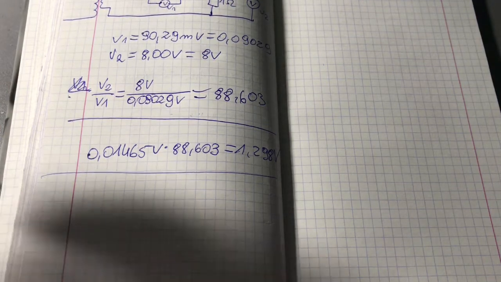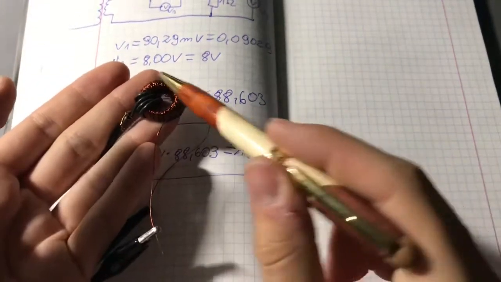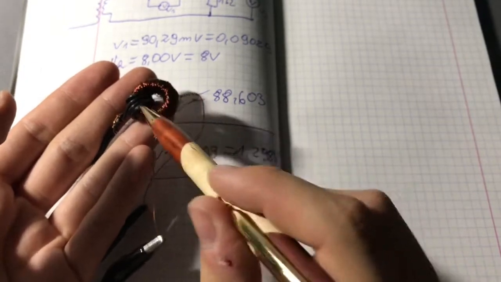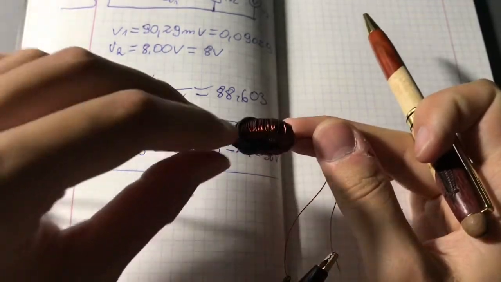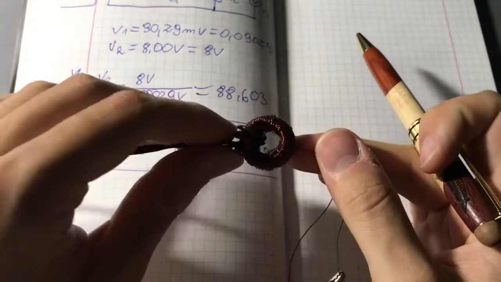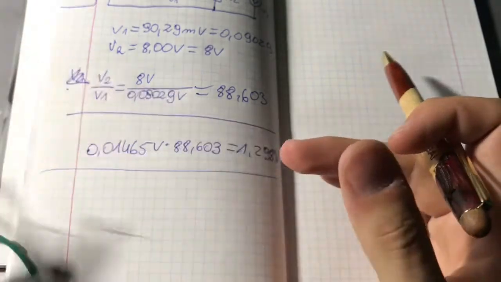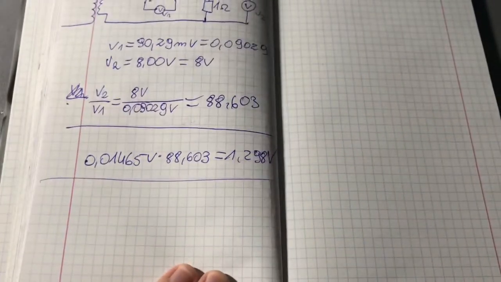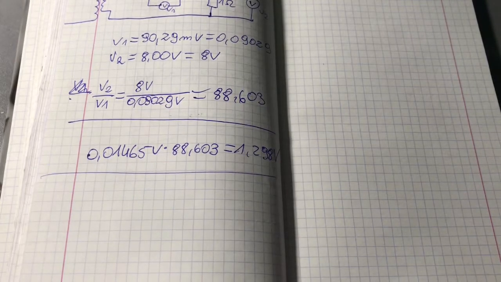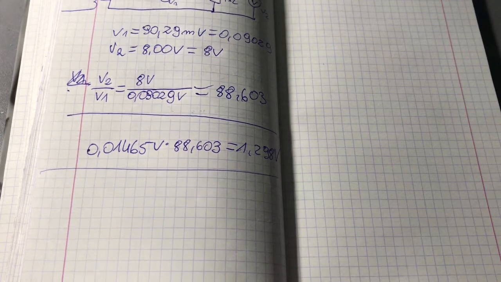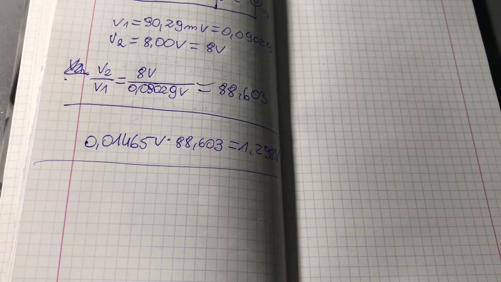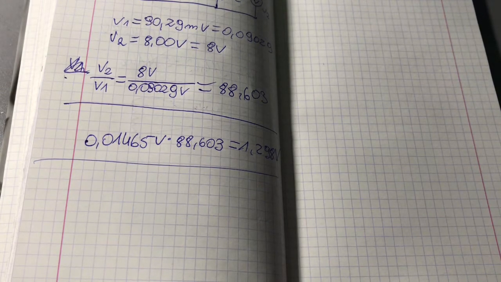I think it would be much more precise if I counted the number of turns on the secondary, but it's basically just a toroidal core transformer, 3 windings on the primary and a very big number of windings on the secondary. And this is how you can simply do it. So that was a short video, but I think it's a good hack to measure current in your AC circuits. It's a very simple way of doing it. You can even make a digital circuit for it to show the current in amps on the screen of your ammeter. So I hope you learned something today, and see you next time.